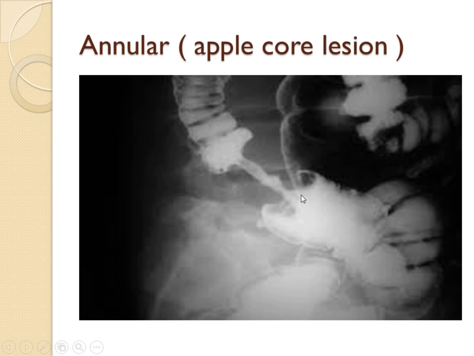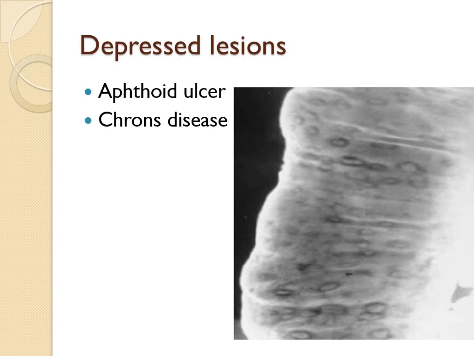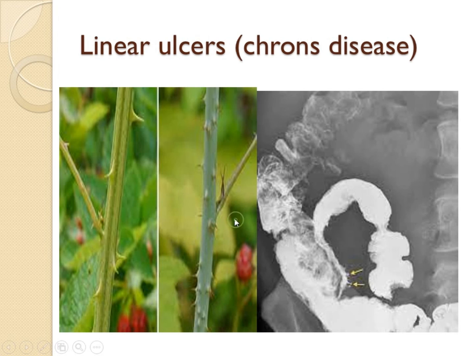In cases of colon cancer, and it could also be seen in cases of inflammation, ischemia, and diverticulitis. The target lesions in this double contrast barium enema: you see inner barium and also the outer halo sign. In Crohn's disease, it's an initial sign. It's an image of an aphthoid ulcer. It could also be seen in TB and in amoebic diseases.